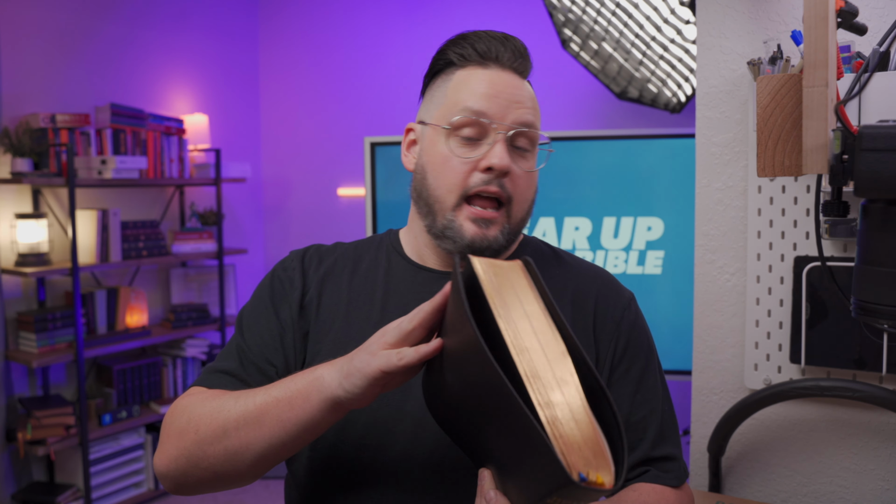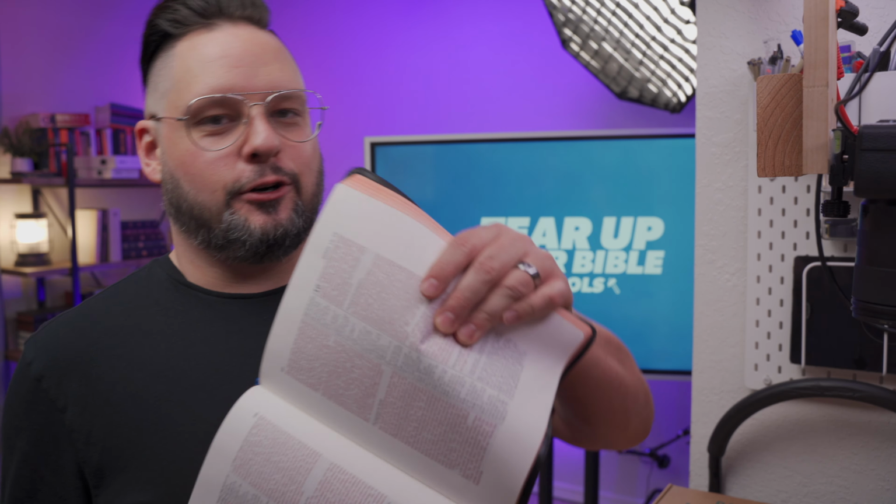That being said, today we are going to talk about a very, very important and very specific Bible that I think you should consider sending to Paul's Leather Company. I've been an on and off user of the Cambridge Wide Margin. I love it. It's 90% perfect. This is my goatskin ESV. It's seen less use than my NASB, but it's a great Bible. There is one thing about it, and any wide margin Bible, you've heard me talk about this in the past, that's a problem for me, and that's the red letter text. The reason is the red letter text interferes with note-taking. The way I do, at least. Maybe not the way you do, but the way I do. So I prefer to not have red letter text.